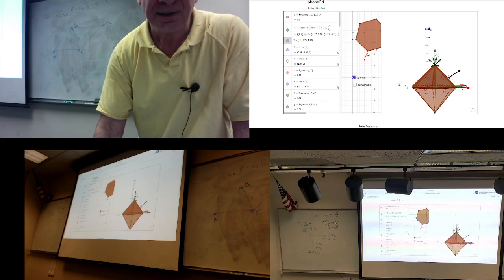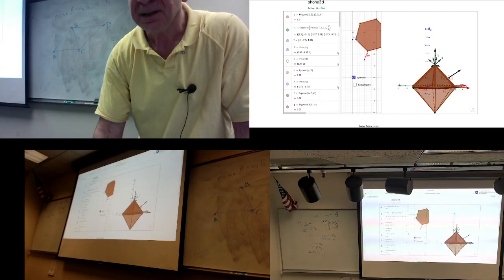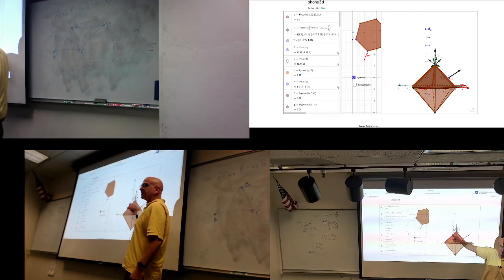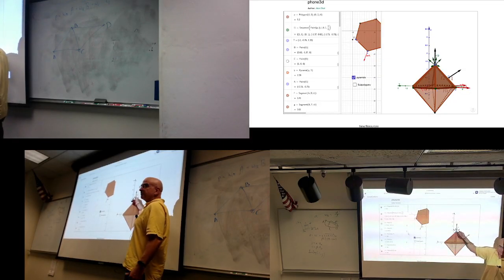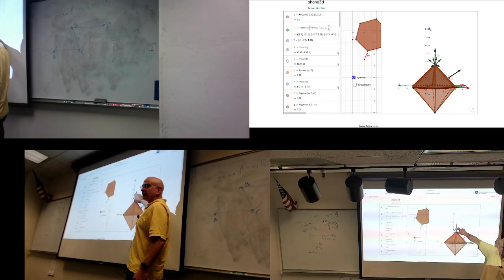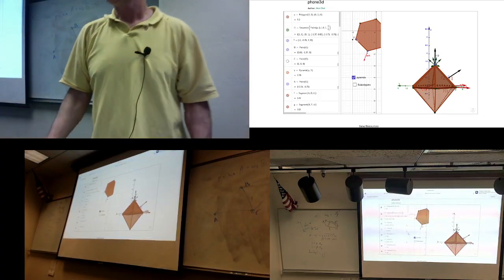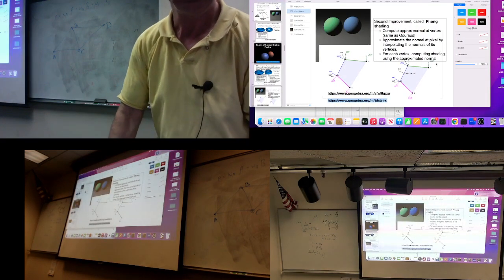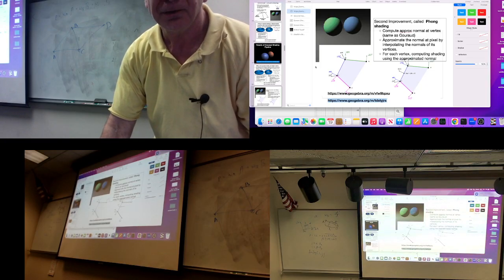So the idea is the same. Let's remove this triangle. Let's approximate the normal at the vertex by taking the normals to each one of the 6 triangles, sum them up, and divide by 6, of course, average them, and then make it a unit length vector. Okay, just an example where I have multiple triangles, so it's not always an average of 2. In a mesh, of course, the degree of each vertex might be 3 or might be larger.